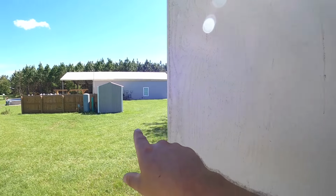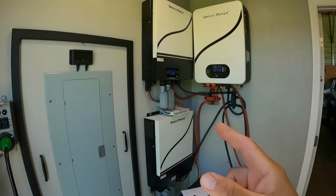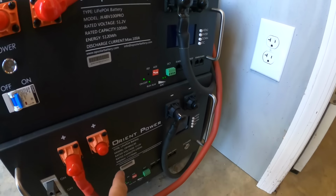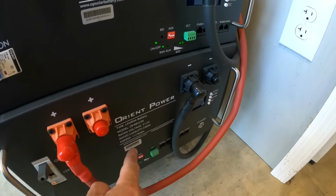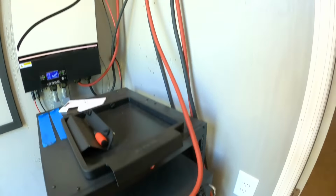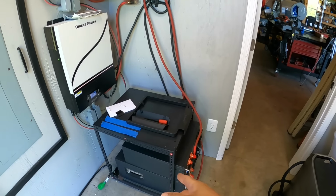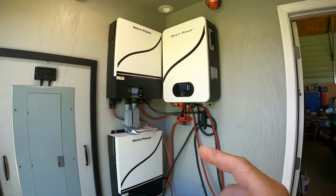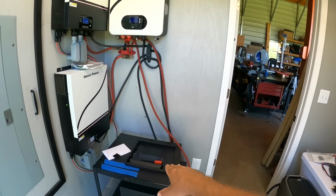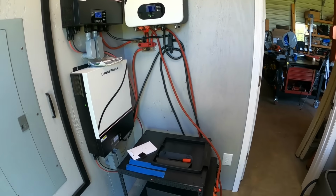That 4,000 watt array I was just telling you about we're going to put over here. I'm going to have it where we can split part of it and come out to the shop, and then the other part to the house, to our EcoFlow system. But I'm currently running one of their big 11,700 watt hour batteries and two of their 5,000. So I'm only running a little over 20,000 watt hours out here, and it does an excellent job unless we have multiple cloudy days. I want to get to at least 30,000 watt hours of batteries, and I think doing server rack batteries is going to clean it up and be the right thing to do.